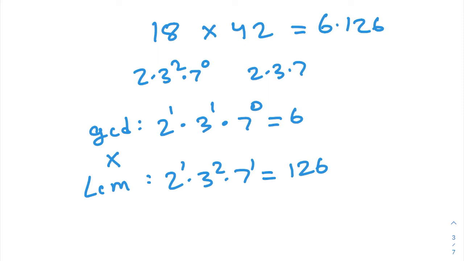And the reason for this is because one of the powers is the least and one of the powers is going to be the most. So that's just going to be the product of the two powers. But mind you, it only works if you have the GCD and LCM of two numbers. You can also use prime factorization to find the GCD and LCM of multiple numbers, more than two.